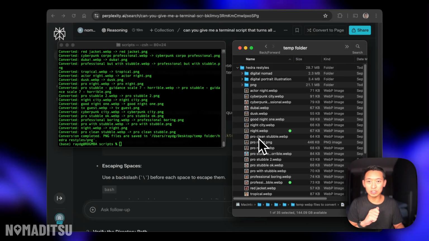And you don't have to go to the web, to some shady website, upload your images. There's privacy concerns there, and then you have to wait, and maybe they're going to try to upsell you or install some viruses on your computer. Now we could do it all in the terminal on our Mac, and that's it.